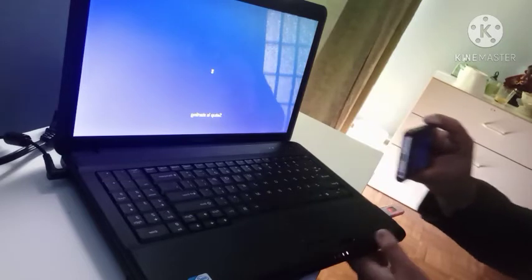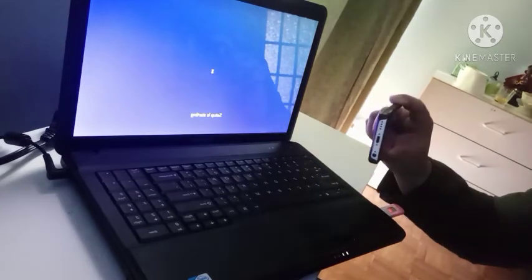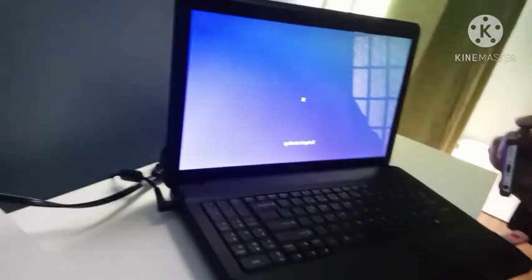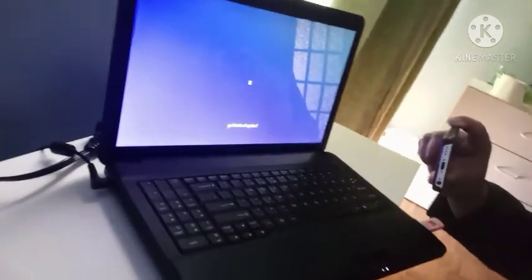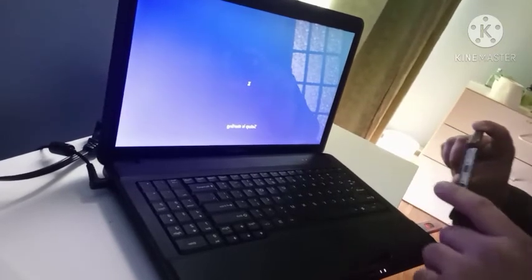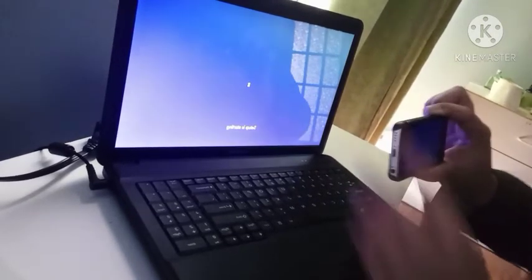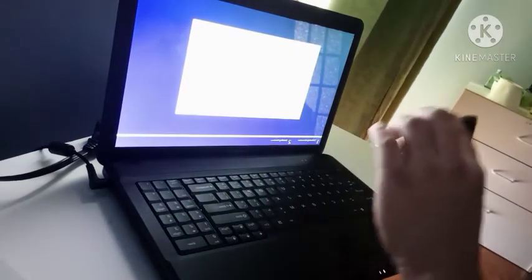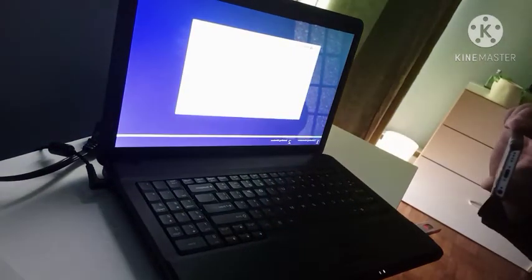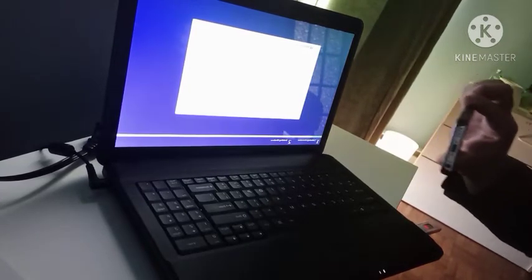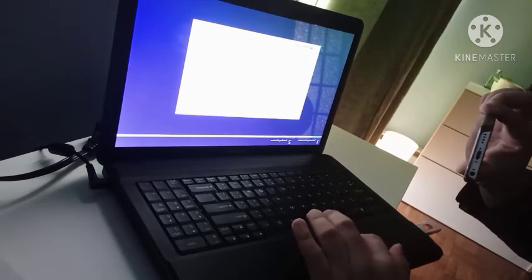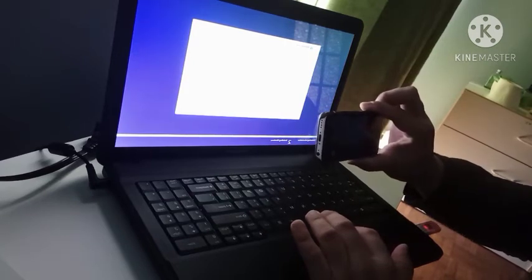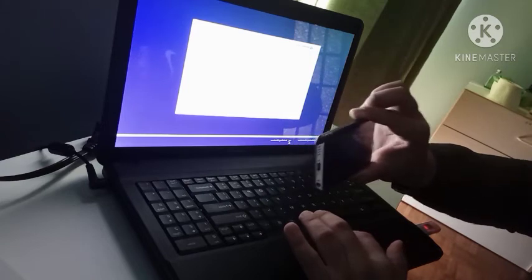After you click install, guys, the setup will start. Your computer will start the setup. After Windows configures your computer, just accept the license and terms of your Windows. Accept the terms of the license and click next, guys. Click next.